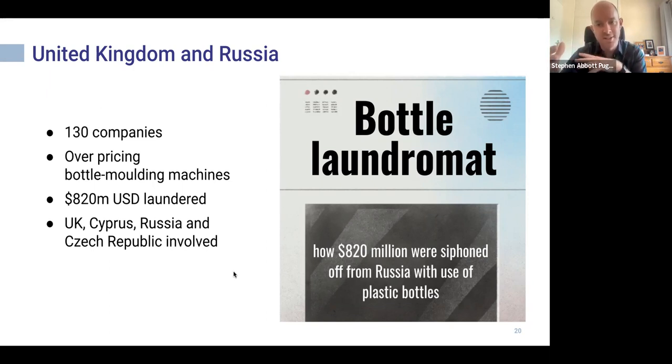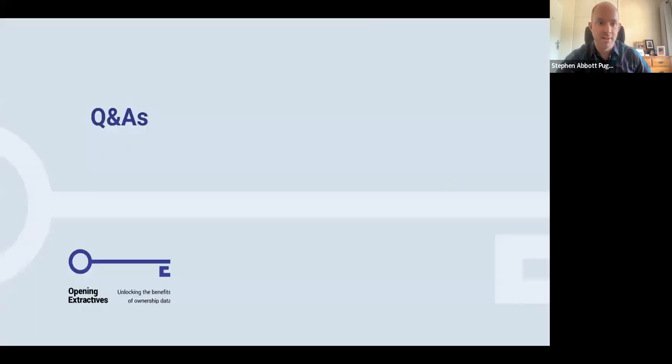If you go to this investigation, you can see a place where they identify an organization based outside of the UK, I'm trying to remember if maybe it was the Isle of Man, that had been declared as having a beneficial ownership relationship with about 15 companies in the UK, and they were able to find that information by searching the Open Ownership Register. So again, these are good examples of where there's a lot of information that's hidden at the moment, but the more we can make it public, the better it is to use.